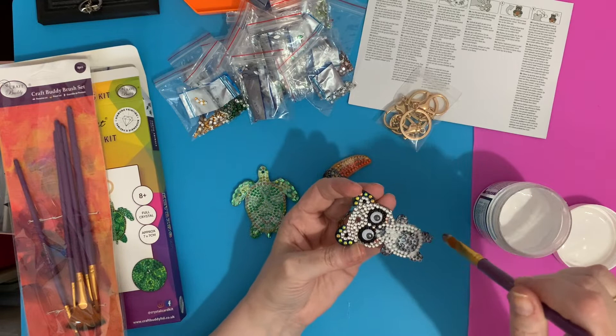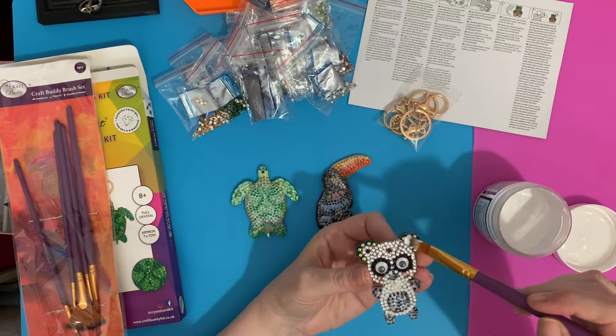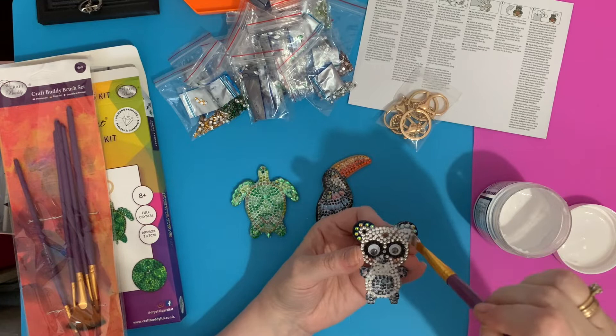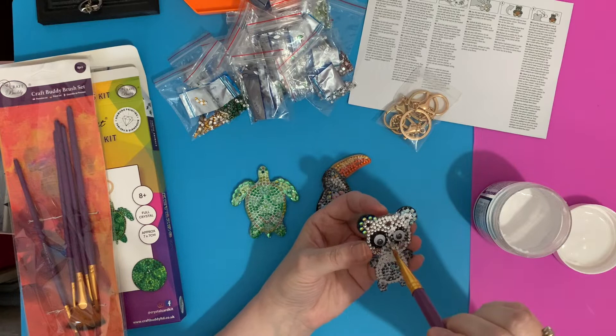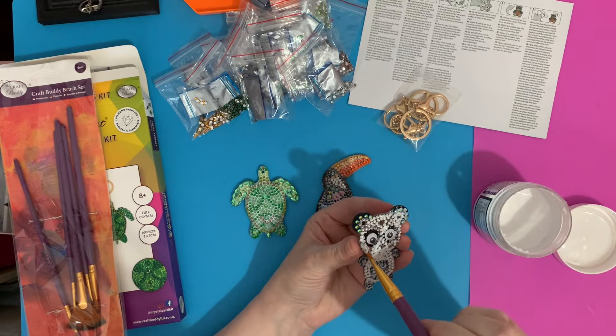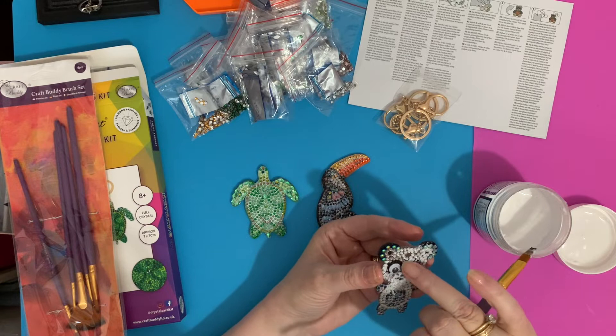Once it's dried, the sealer can go into the hole where the drill was and it can be quite difficult to reattach it, even using sealer. I talk from experience — I've done this with missing drills mainly on canvases. I'm not going to put the sealer over the eyes because I think that would make them cloudy, so I'm just going to go around the eyes — though I've accidentally got some on the plastic, so I'll give that a quick wipe.